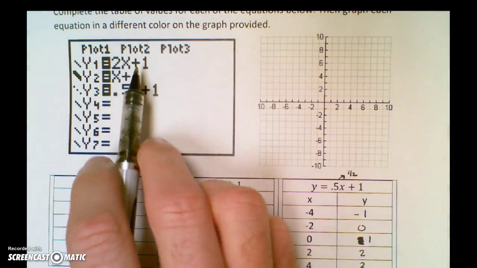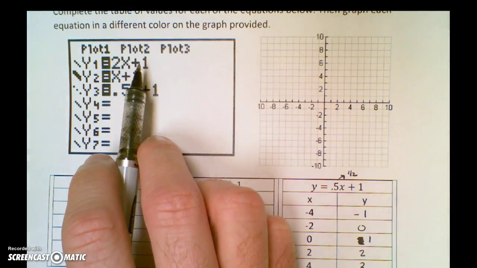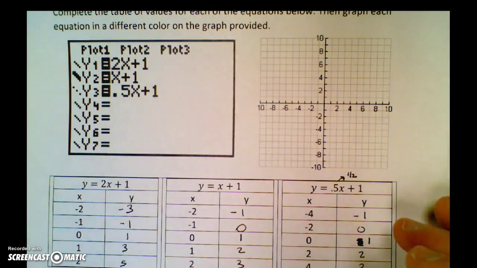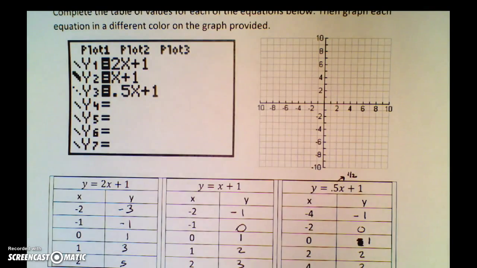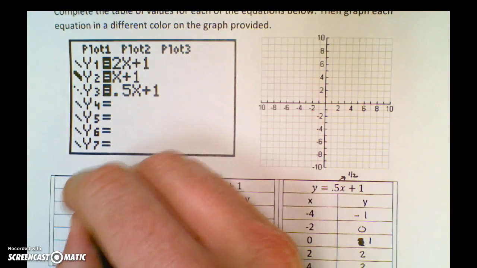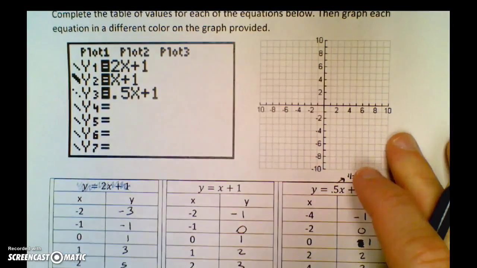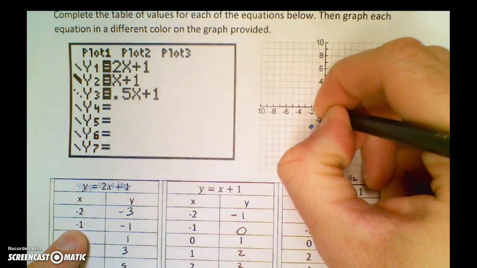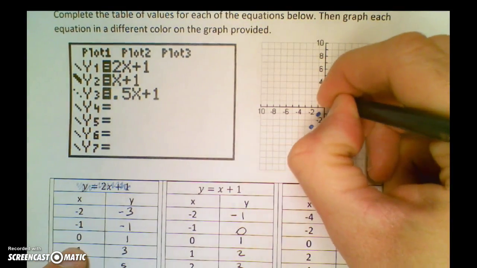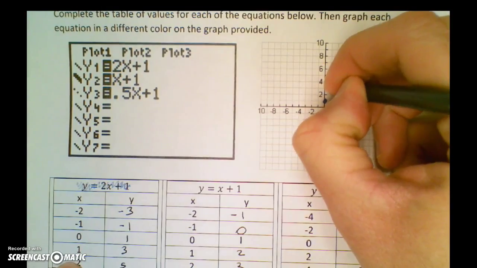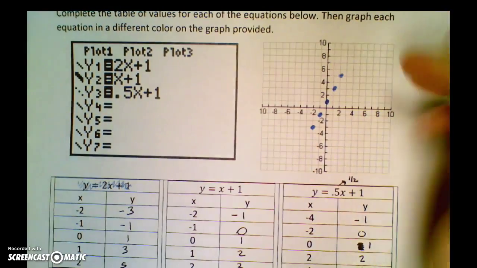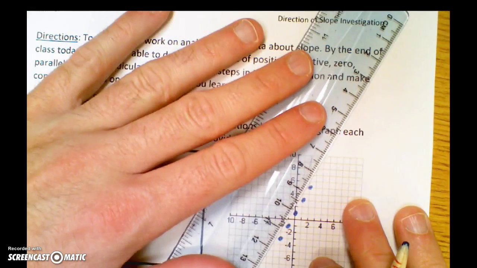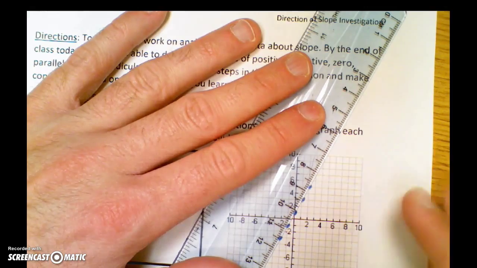Remember, in my equations, I can figure out the graph right away by looking at the y-intercept and the slope. Or if you use a table, you can get the table of values and then plot your points. So I'm going to use a different color for each one. The first one I'm going to use is blue. So I've got -2, -3, -1, 1, 0, 1, 1, 3, and 2, 5. Remember, if you're making a straight line, you know you're doing this correct. If some point doesn't seem like it fits, then something is wrong with your plotting or with your answer.